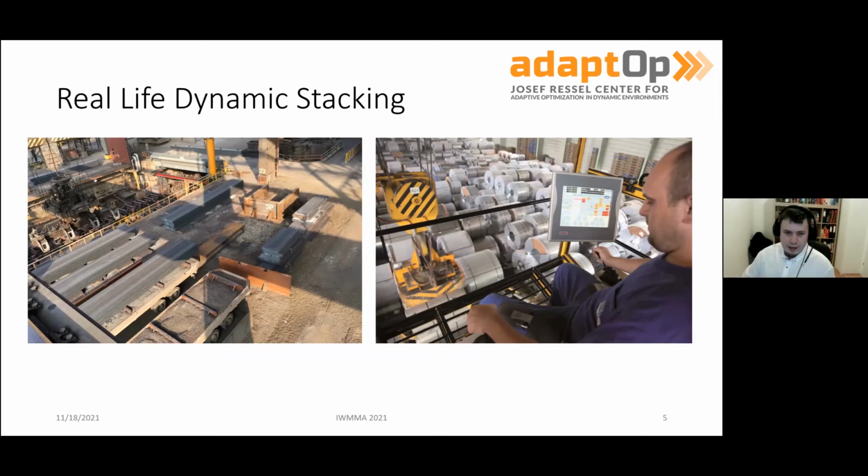Here, two short pictures about why we actually care so much about dynamic optimization problems. For the rest of this talk/tutorial, I will mainly deal with stacking operations, mostly because this is a type of dynamic problem that translates very neatly between the academic and the real world as much as possible. We will see later when this is not the case. You see on the left-hand side, stacking of large steel slabs. And on the right side, when these steel slabs are essentially rolled into coils and then put in a warehouse. This is something where you can very neatly tie optimization algorithm times to crane movements to have an interesting problem, both from a real world and an academic view.